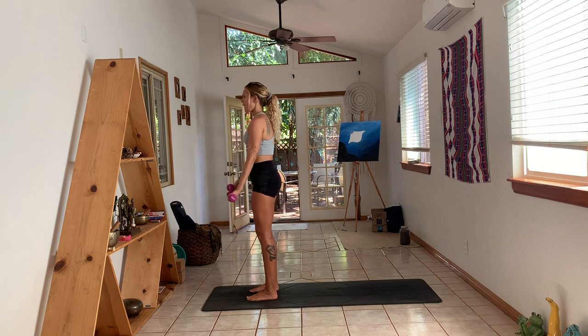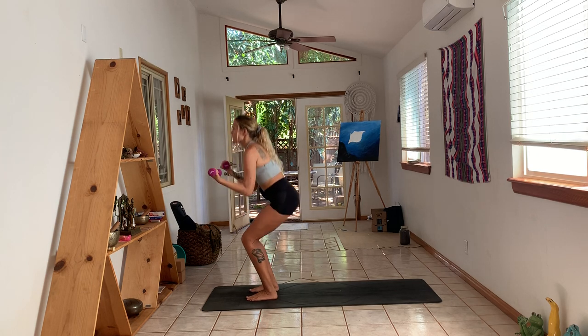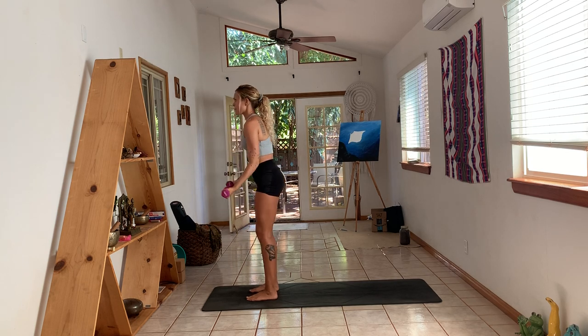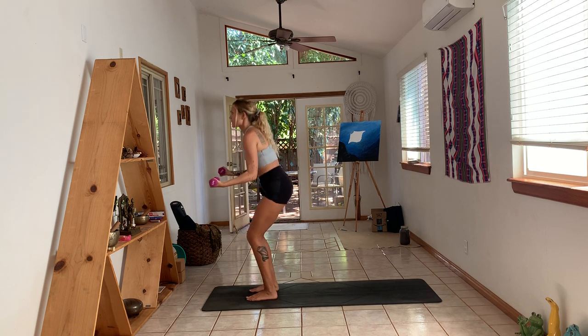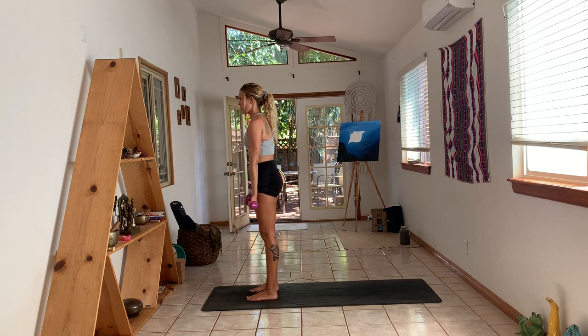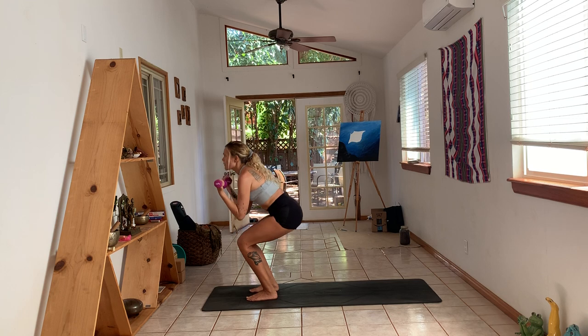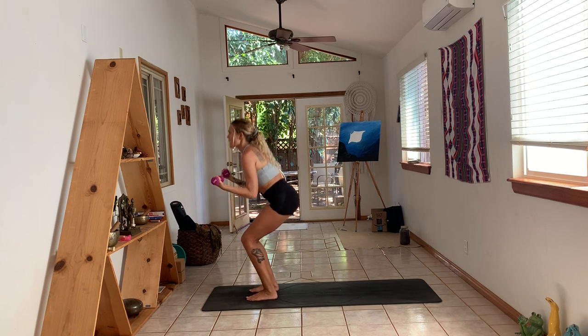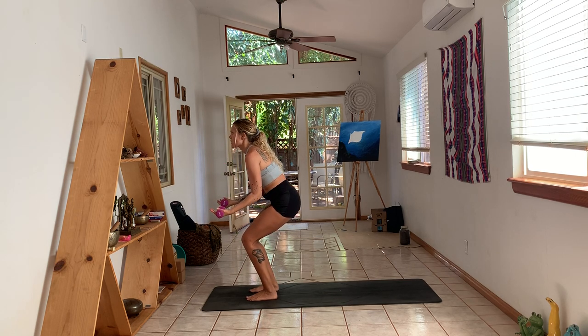So sit it down and up, pretty much the same, only the hands come towards your shoulders when you sit. The arms lengthen when you stand. Breathe, lift through the lower belly, soft and long through your neck and throat. Eight, seven, six, five, four, three, two. Hold the bottom, take your hands so that they face the ceiling, they're in line with the floor.